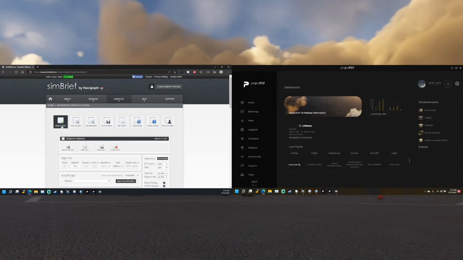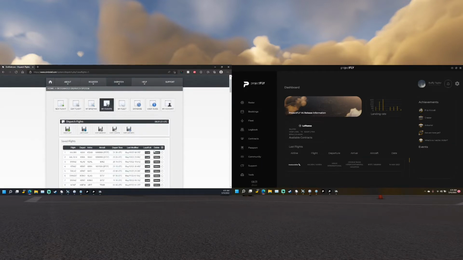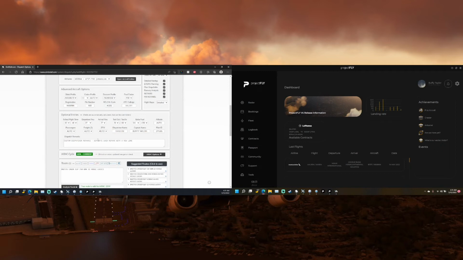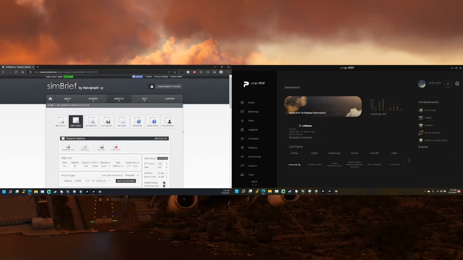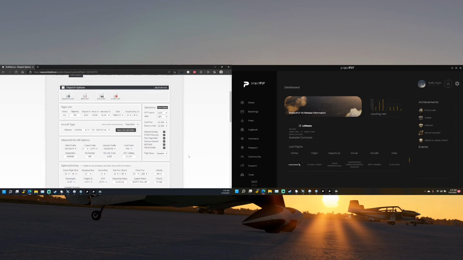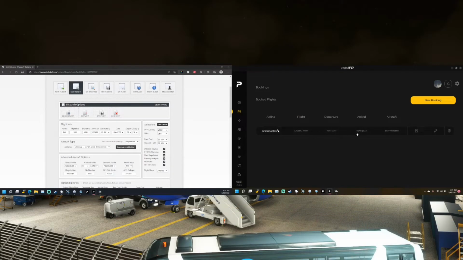Okay, new flight. I'm going to be using the old flight, so I'm actually going to go to My Flights, load this, and make sure everything is how I wanted it. Okay. So in this case, I don't have a set amount of passengers or freight that I'm carrying, so I'm just going to let it plan for me so it has everything under its control. And we're going to go over to bookings on ProjectFly, and you can see I already made the flight.